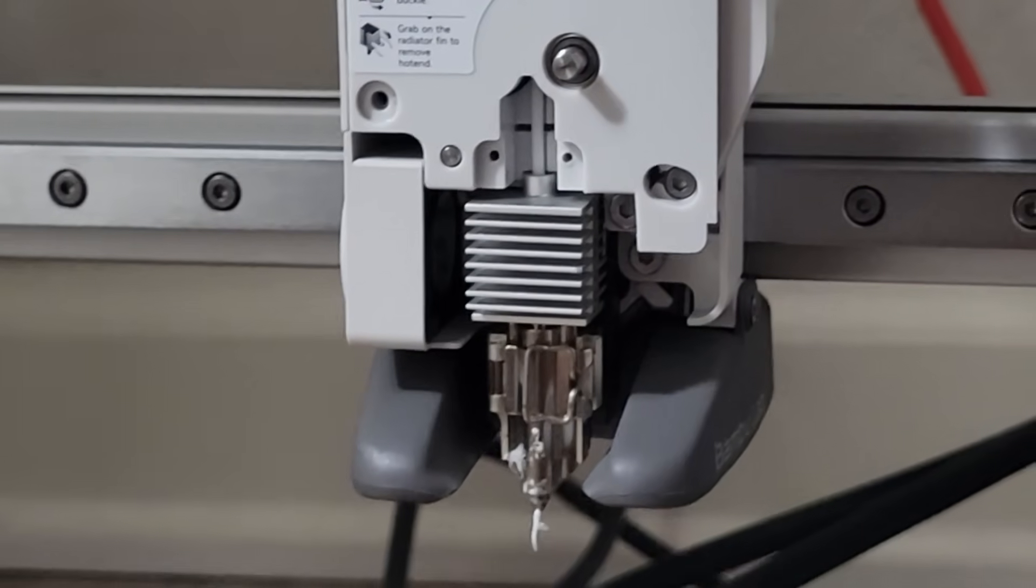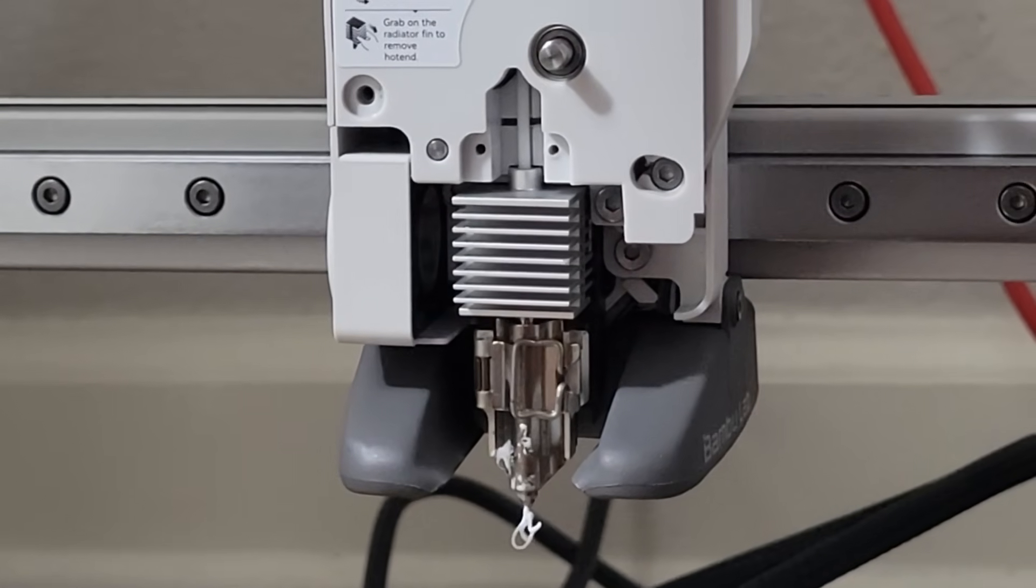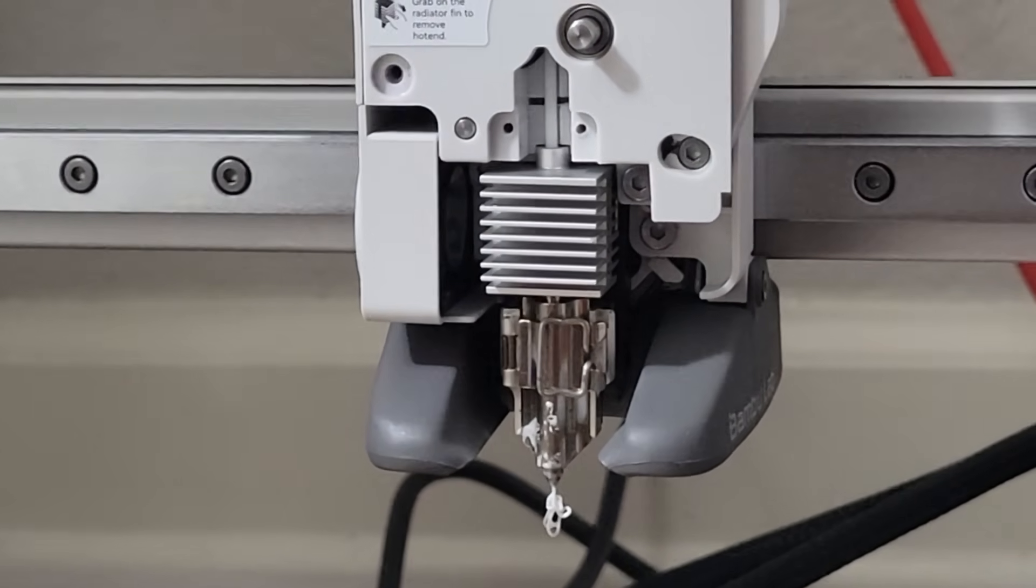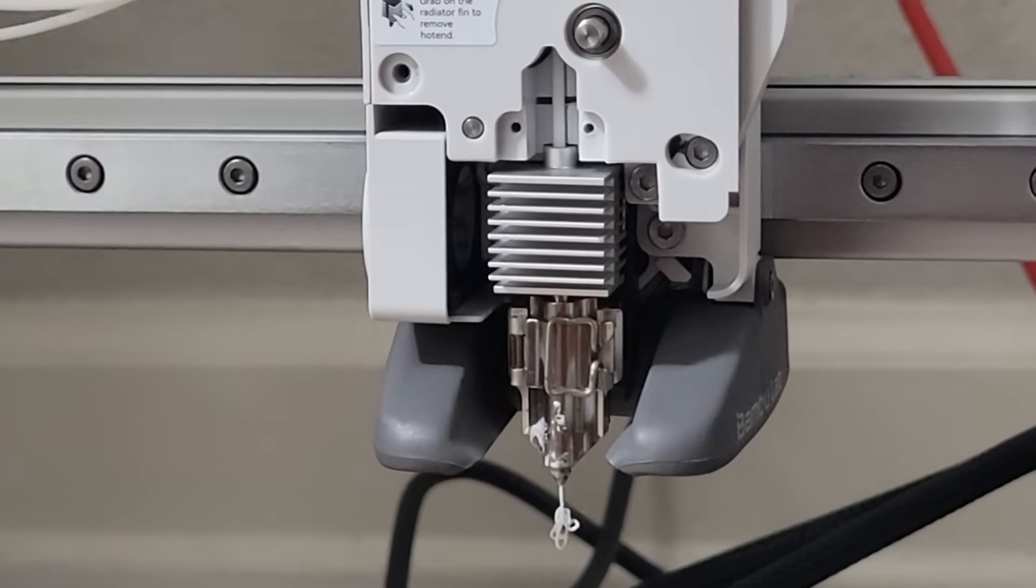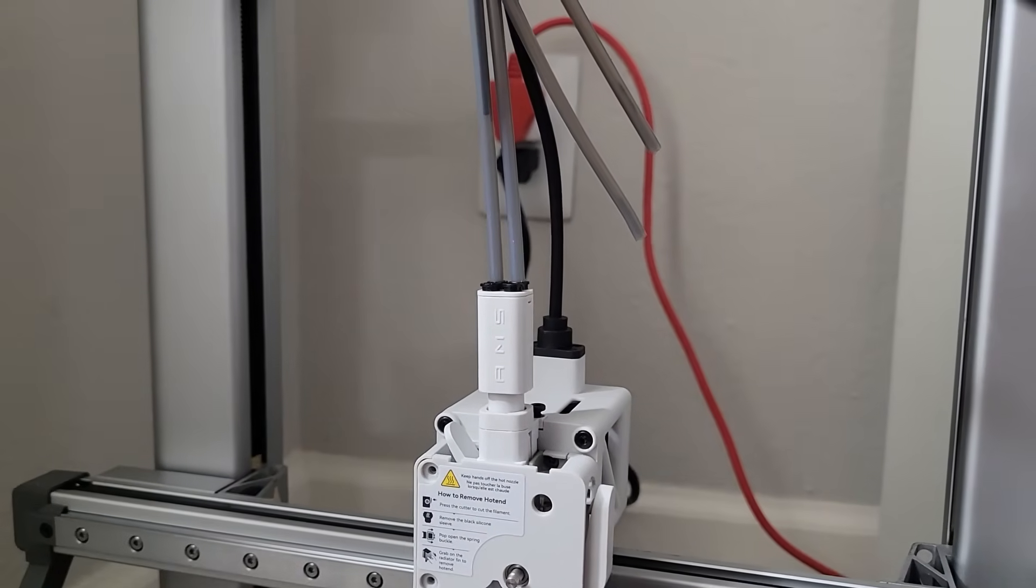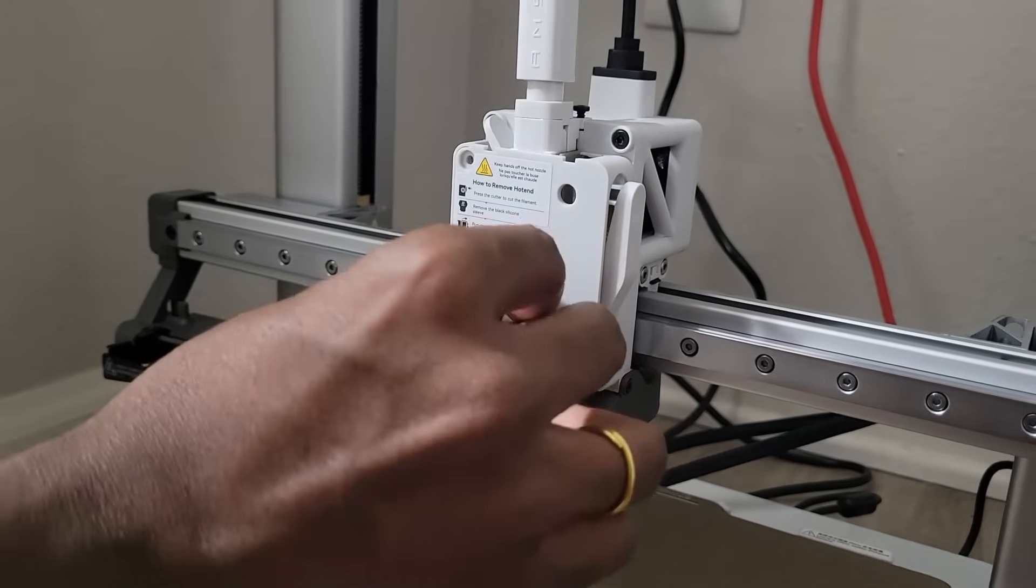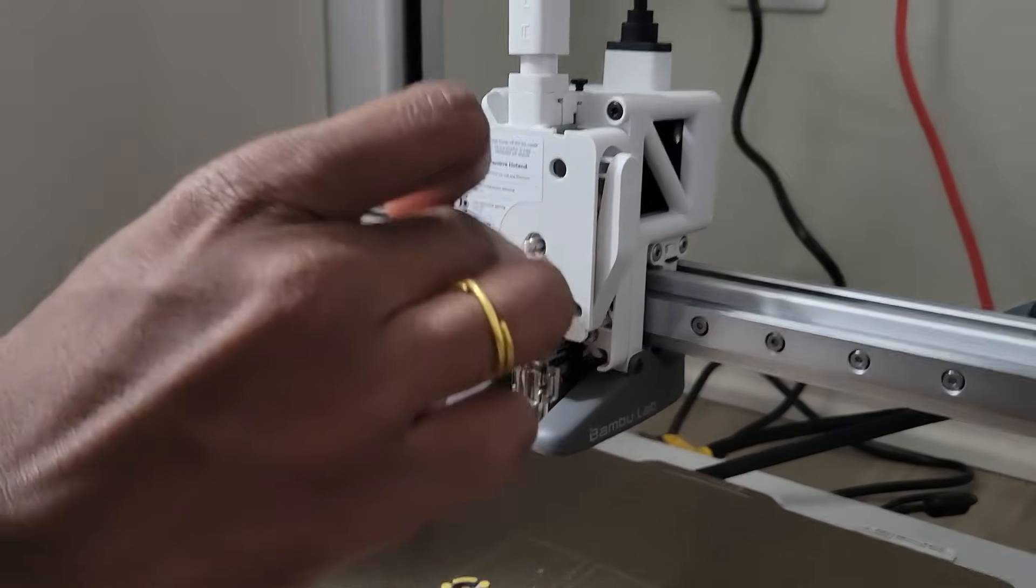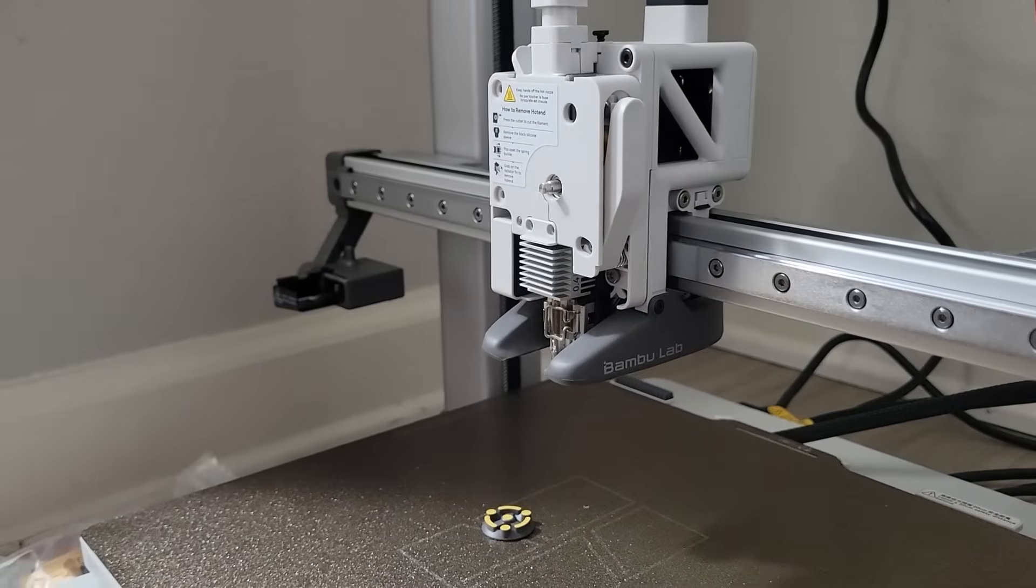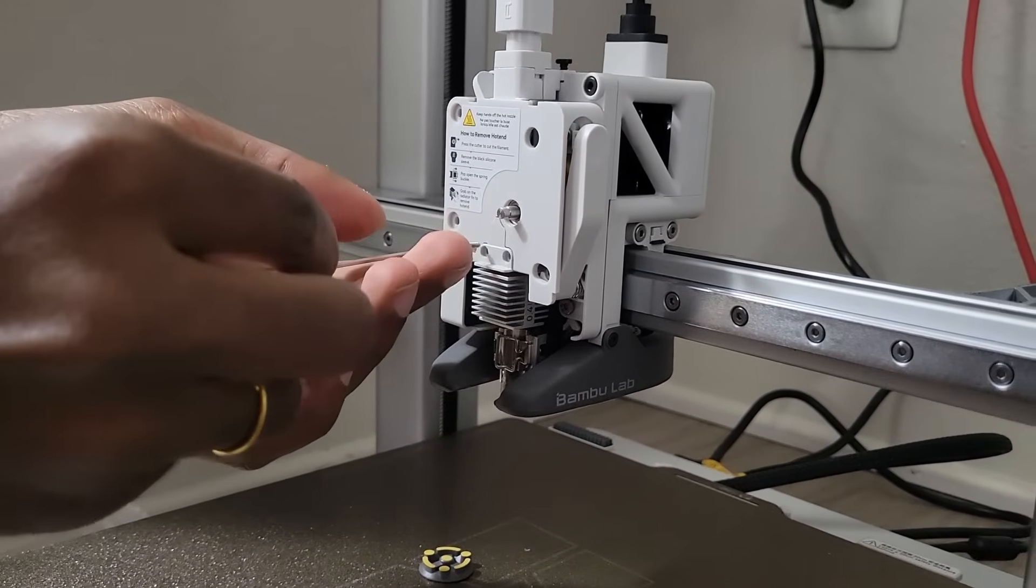This is the second way you can try. You can keep doing this for a minute or two, and then you can just pull out the filament that you've been pushing from the top. Take that out, and once that is done, you can screw all the parts together again carefully. You can try printing. Remove maintenance mode from the printer and try to print something. If there's no clog, it should work perfectly. I hope this helps.